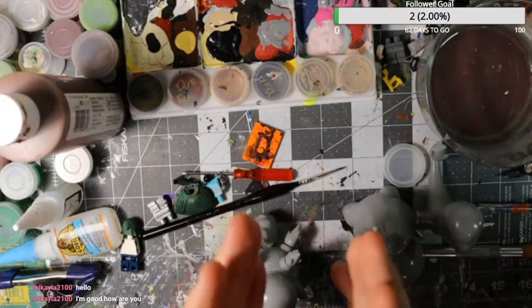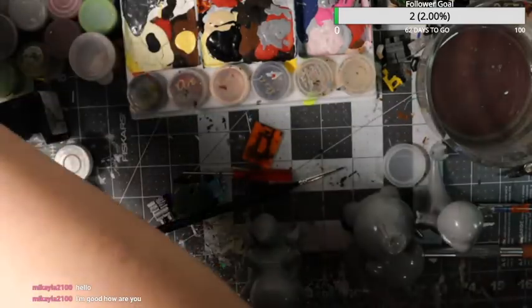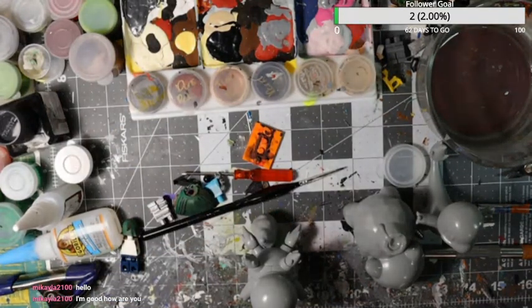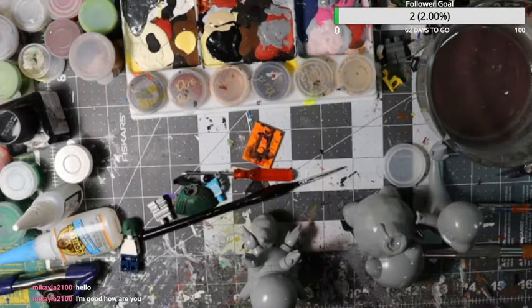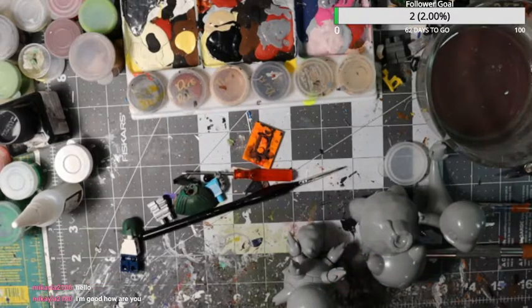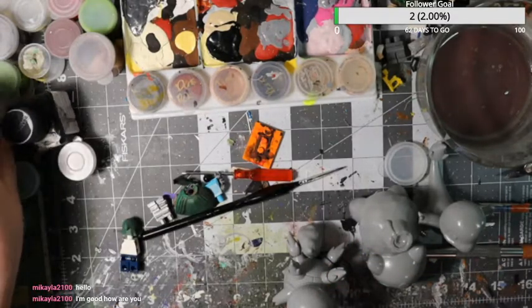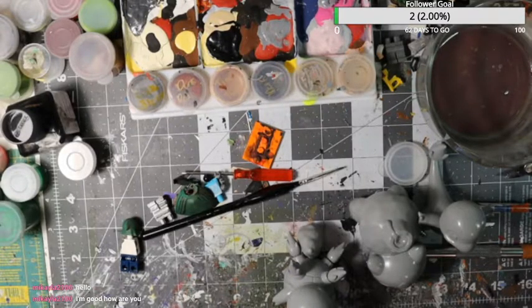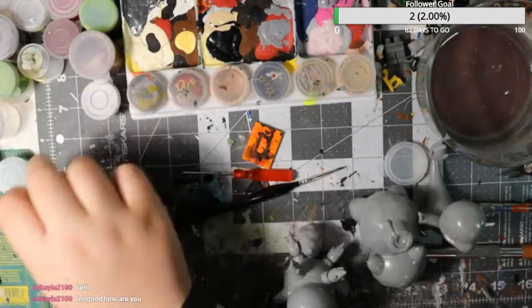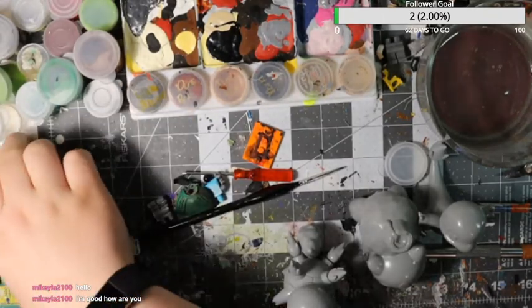I kind of gotta clean up my workspace because it's kind of a mess right now, and I want it to be presentable for everybody, so I'm just gonna do that while I sit here and talk to people. I mean, we're in the just chatting category, so it makes sense if we just sit here and talk. I'm not expecting barely anybody to show up. It says we got 3 viewers. I'm pretty sure one of those was my test thing that I made because I didn't know if anybody would show up. So one of those is my test thing, so that's gonna go away, and then we'll only have 2 viewers. I'm just trying to organize. Got lots of extra paints over here.